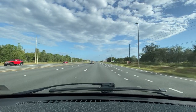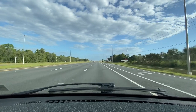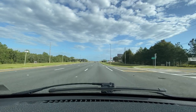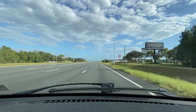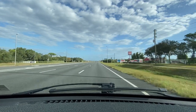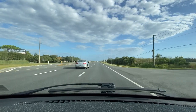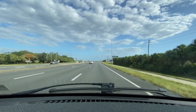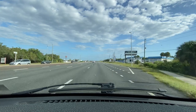But in my previous tour of this area, I mentioned how, you see this is Pasco-Hernando State College. Ideally, it'd be helpful if you have a car to travel in this neighborhood because it's a lot of highways and a lot of main roads. You saw that gentleman walking. You could walk here if you want to get the extra workout. It's good for your heart. Hideaway Storage on my right. It's a storage place. But the thing is it'll take you a long time to get there.